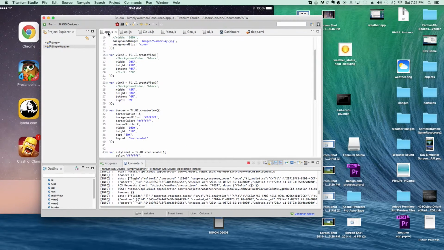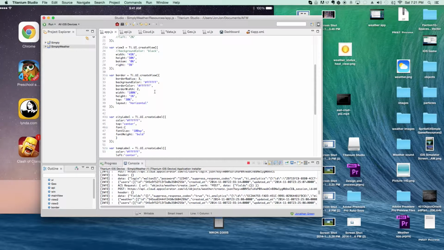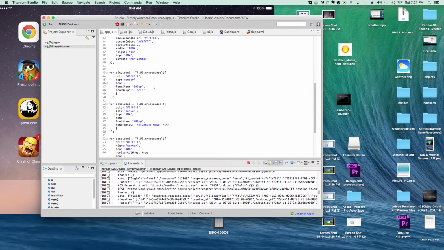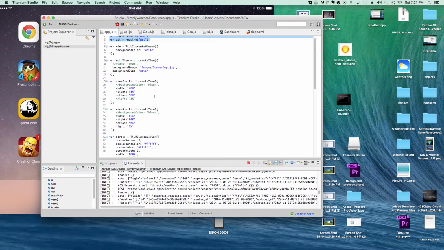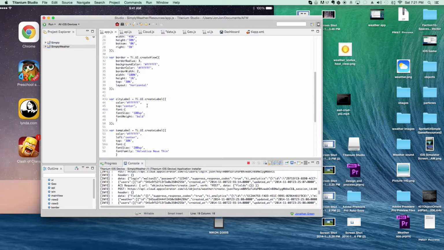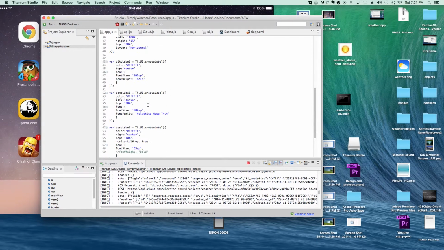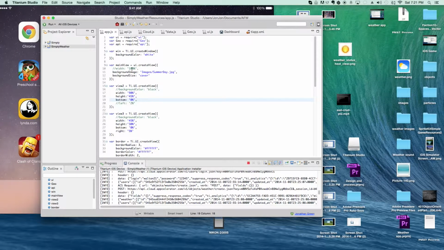As you can see in my app.js file, if I can find it, normally when we create views, we have Ti.UI.createView. But with this custom module, I created my own custom view. Let's see if I can find it. It's an actual view that allows me to use my image without it losing its aspect ratio, but still stretching to the size of the container.